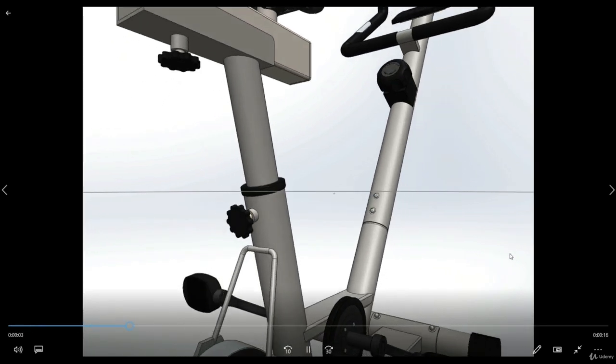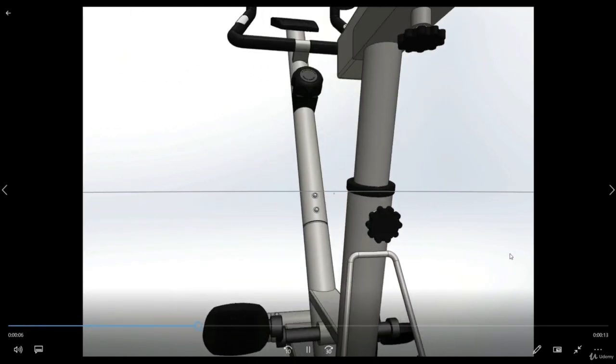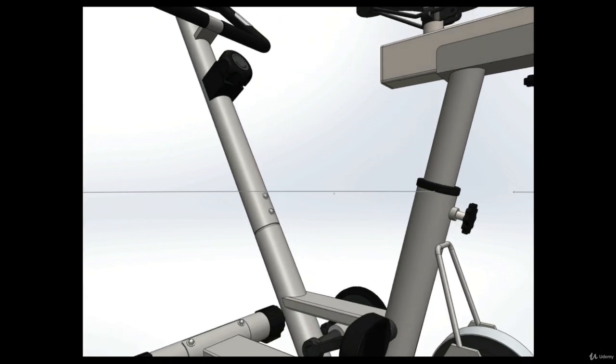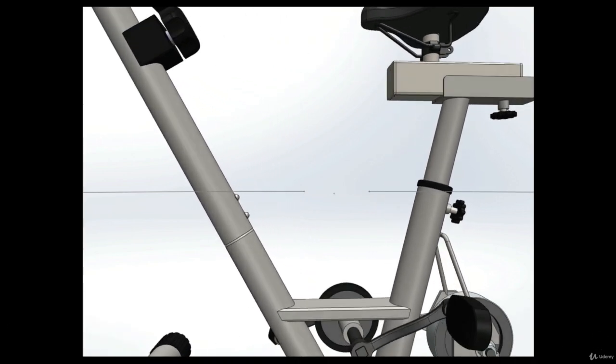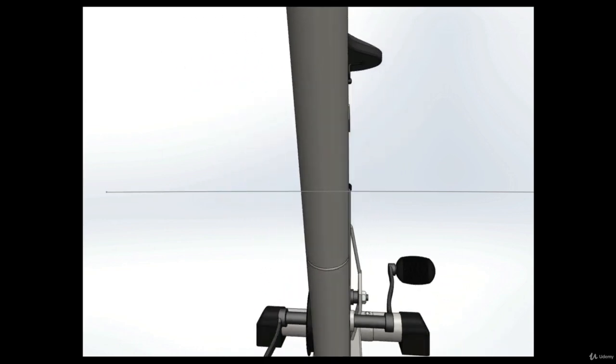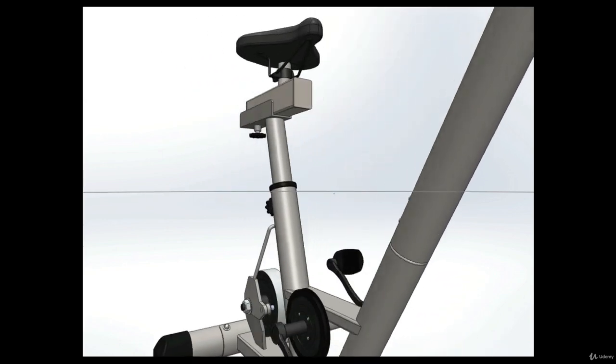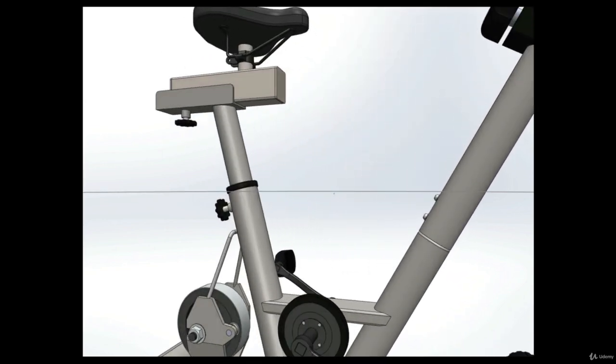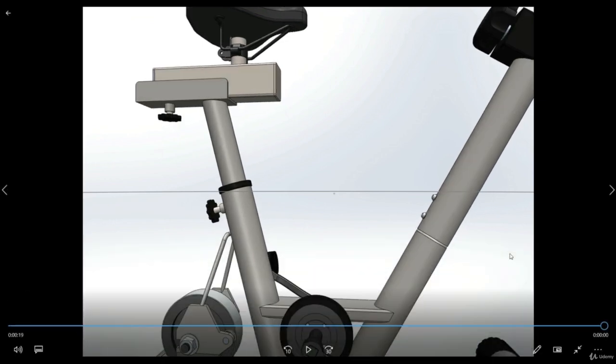And this is what we got. If you want a smoother video, you can increase the frames per second. And this is the second way how you can create a walkthrough video.